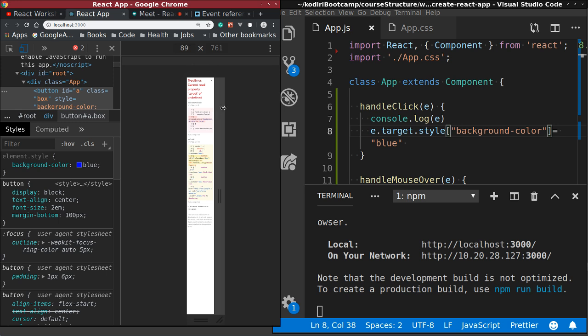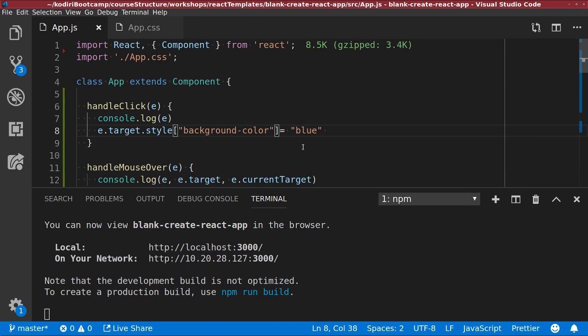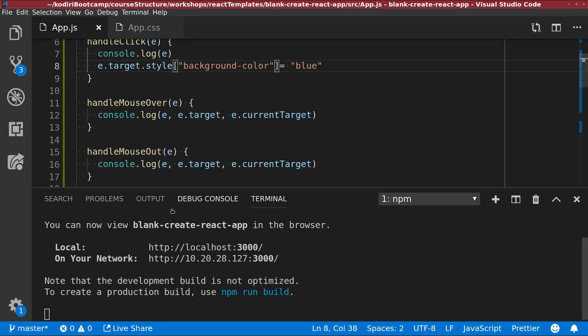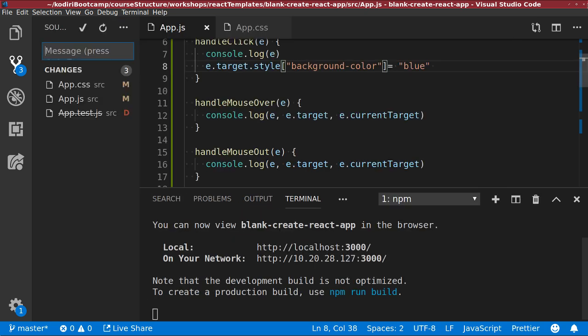So it did work, and then something else is going on in my app, right? I might have to maximize it so that we can find out what is going on. There's no errors, it's a runtime error.